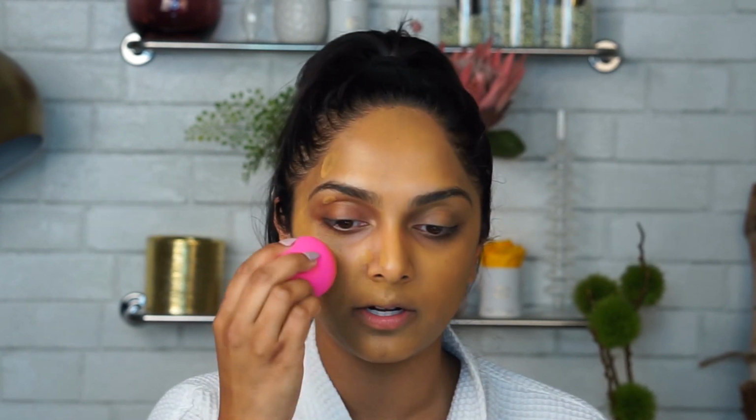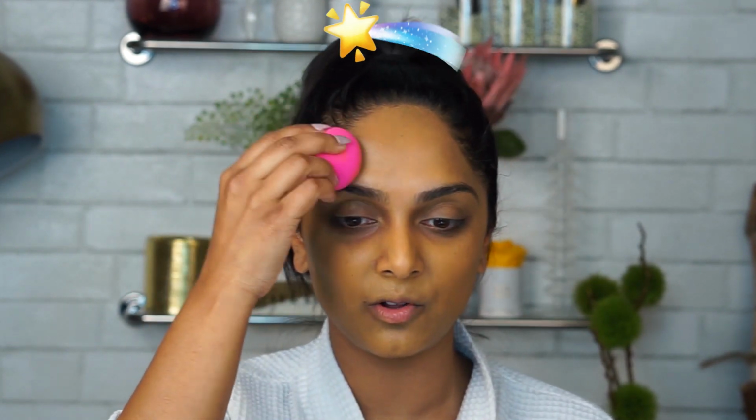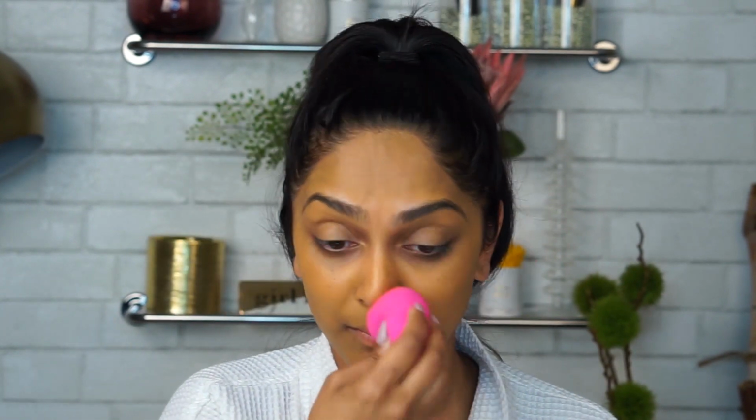I think that's the biggest issue when people are like, I don't get it. Why isn't it working? You put it underneath the sink and make it double in size before you use it, and then it turns into this magicalness that you dab, dab, dab on your face. See the dabbing situation? I have some other ones that I like, but none of them compare to this. And maybe I'm a creature of habit and that's why, but from my perspective, nothing gives me as flawless of coverage.